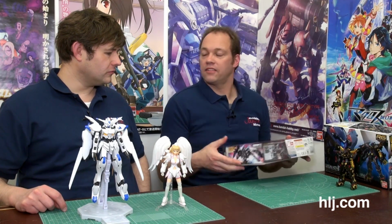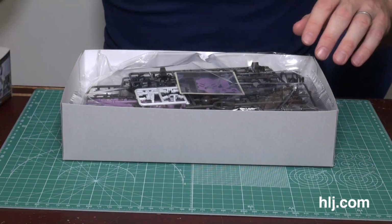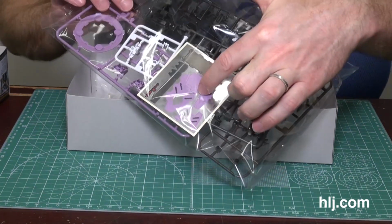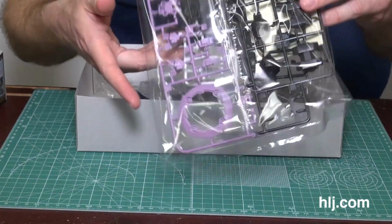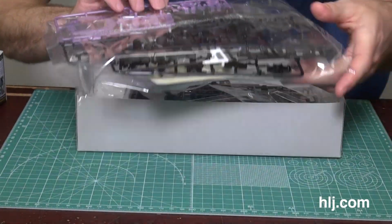Seeing it's the only kit we have, why don't we just open this up? Sure. I don't expect a lot of craziness, but it's all we got this week, so let's have a look. Lots of foil stickers. HG. Well, that's kind of cool. Got a ring there. The shield ring, the one ring to rule them all. At least it's not a sticker. I guess this is going to be the feet.